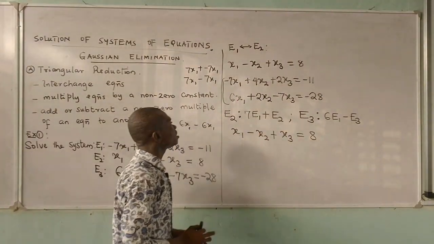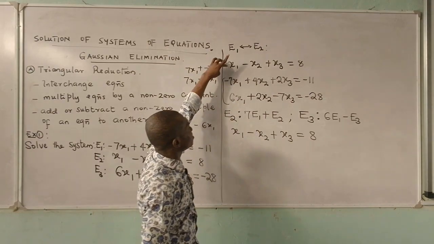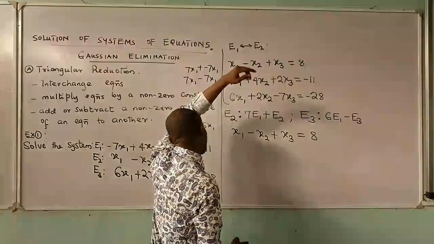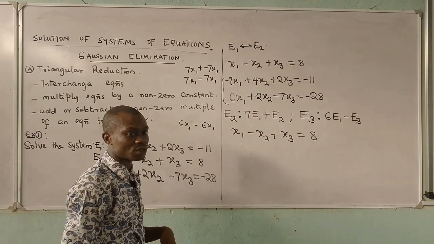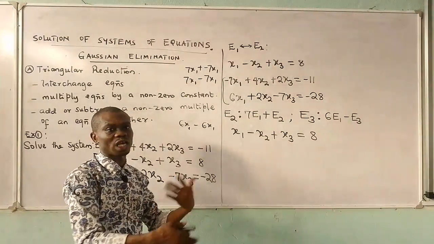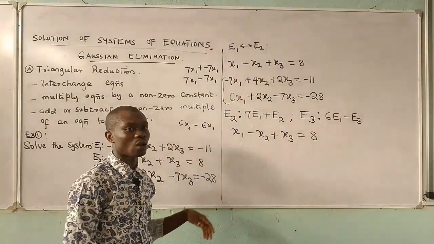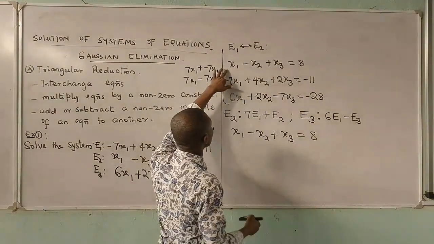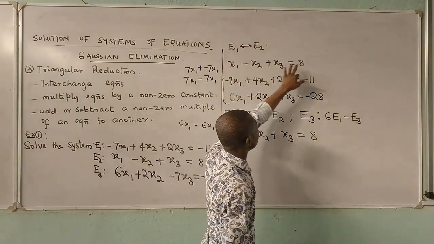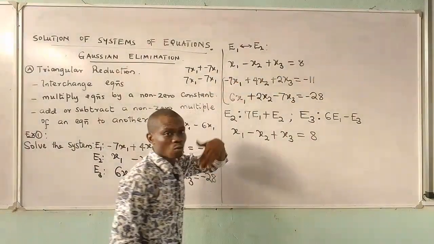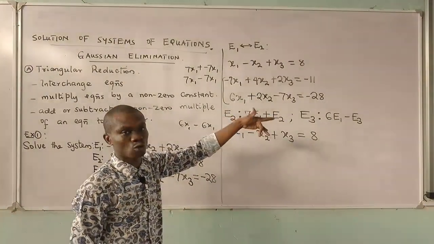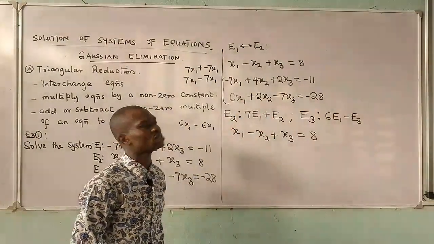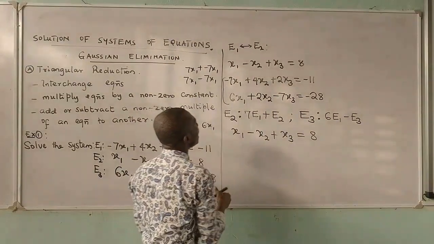So let's apply it. If 7 multiplies this, what are you going to have? You can actually do this somewhere else. But of course, with time, as you get used to it, you can just be doing it alongside. So if I multiply by 7, that means 7 will be here, 7 will be here, 7 will be here. 7 times 8 will give me, I think, 52 or 56. Okay, so quickly, let's do that.